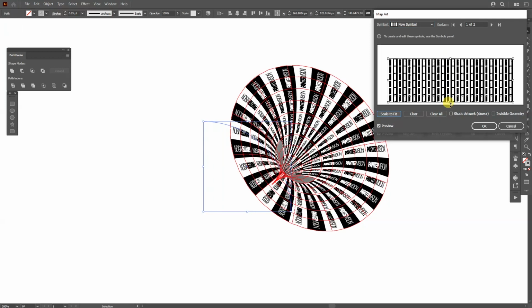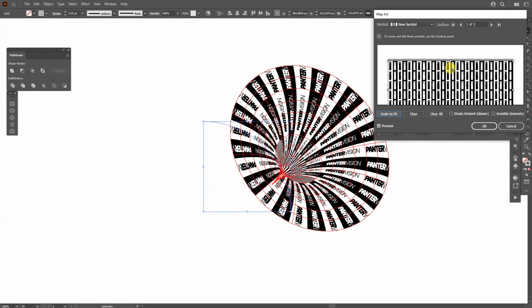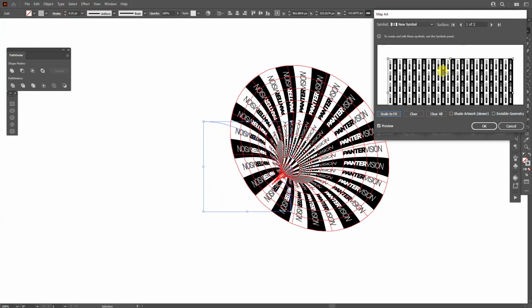I'm going to bring the text down here. Now it's getting better. And I'm going to bring it up. There you go. And I'm going to bring this down and stretch it out even more. Okay, so what is going on with these areas? Because these areas are empty, as you can see.